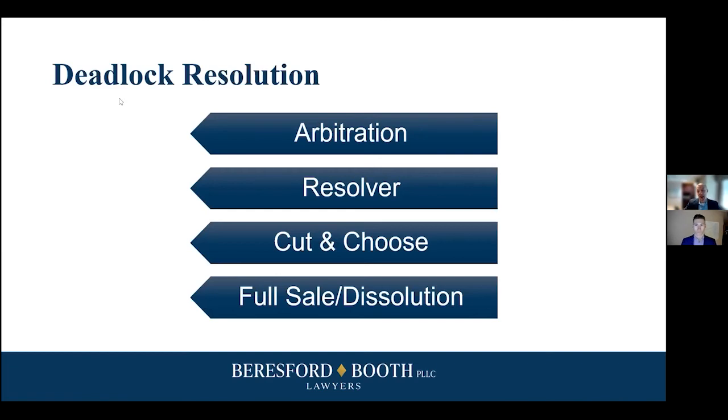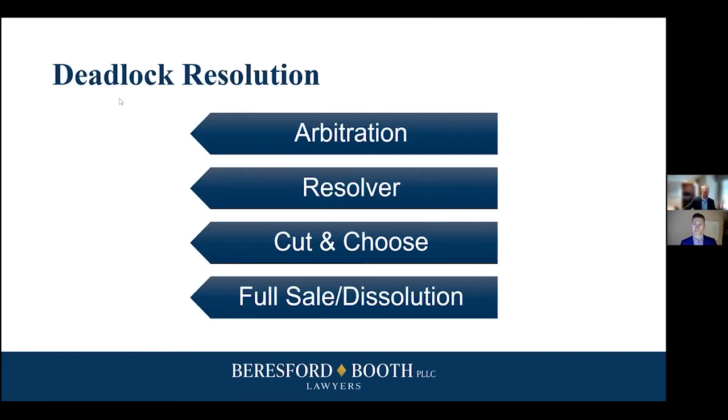I'm not a big fan of arbitration as a deadlock resolution technique because it's expensive and it doesn't happen as quickly as some other methods do. But a lot of LLC agreements contain an arbitration clause, or people just agree to go to arbitration. So it's a way. Another way is what I just refer to as resolver.